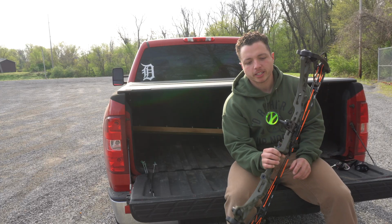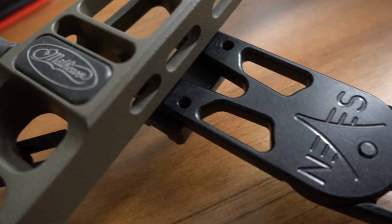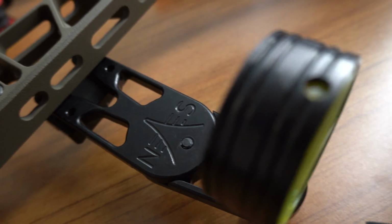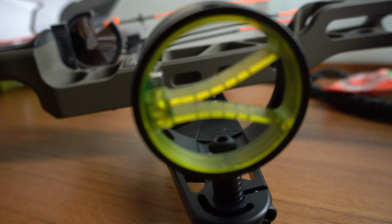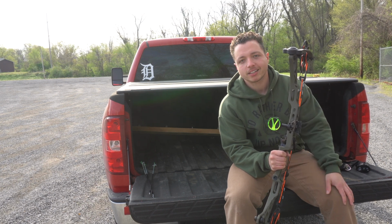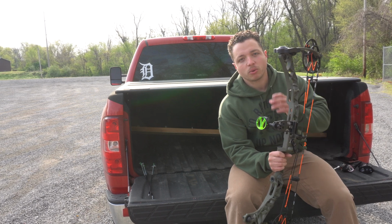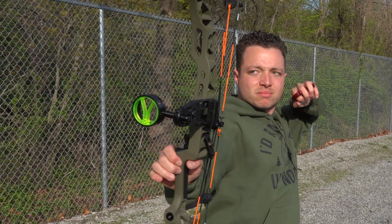So here's the verdict on the EZV sight. I think that it's a good sight, and I think that with more practice, it can definitely be beneficial in the hunting world, especially because you don't need to bring your rangefinder out with you. And I think that with a little bit more practice, anybody can learn to love this sight. I love how Aaron did the math on it so we don't have to. So I think that's pretty awesome.